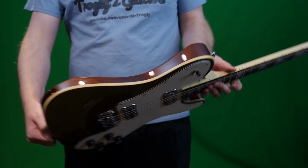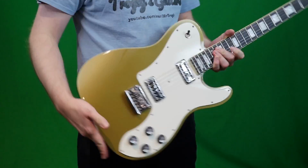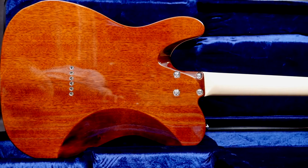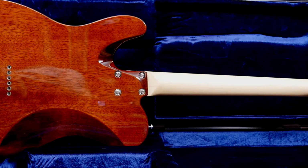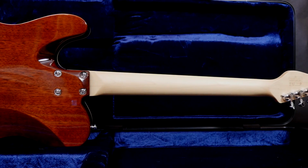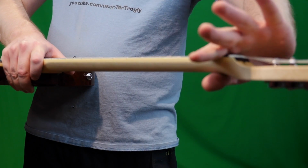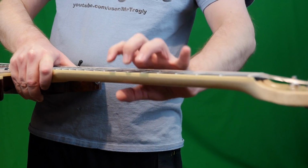It's comfortable. You've got this comfort cut back here for your belly if you need it. Once again, you've got those extra carvings on the back, so it makes sure that you can get all the way up to the upper registers, if you play up there. I usually rarely ever get there. The neck is very thin, a little bit too thin for my preferences, but if you like those really slim necks, you're gonna enjoy this one.